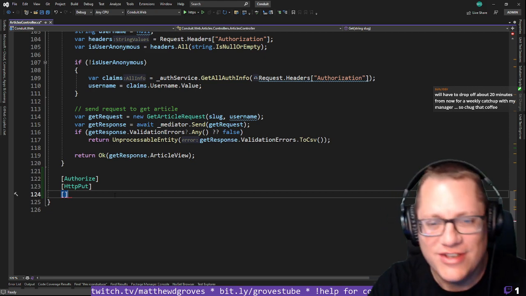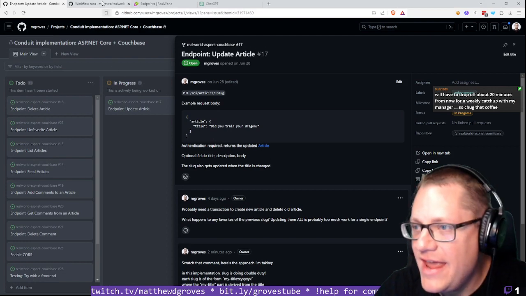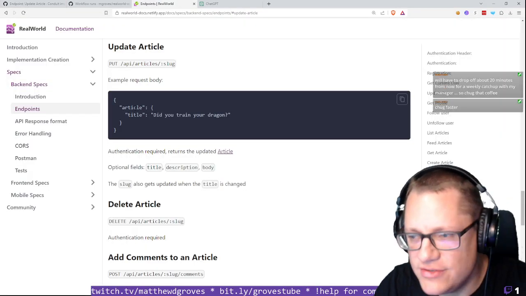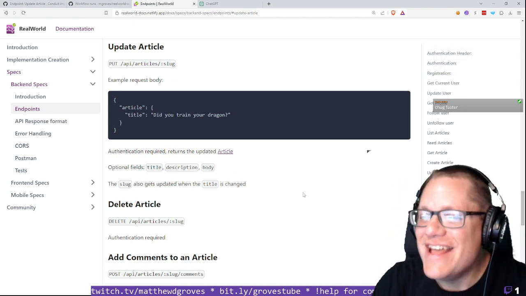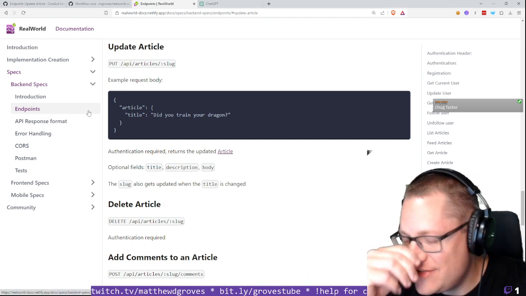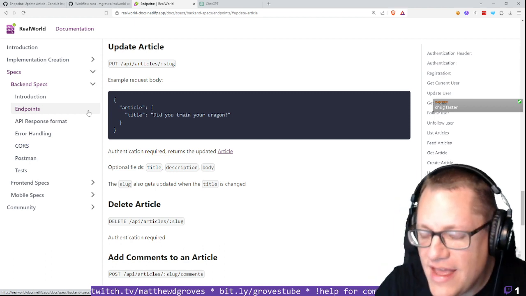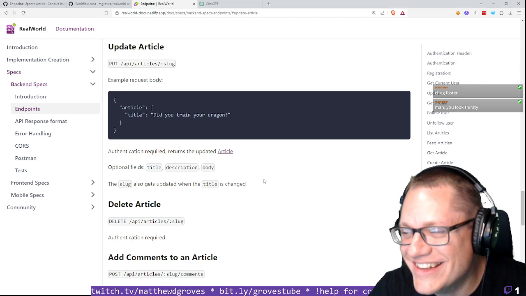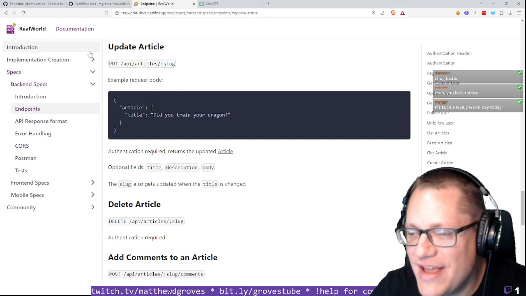But anyway, the Conduit project is what I'm working on. This is part of the Real World project. It's basically a set of specs for front end and back end websites, and as long as you implement the specs, you can mix and match these front ends and back ends.